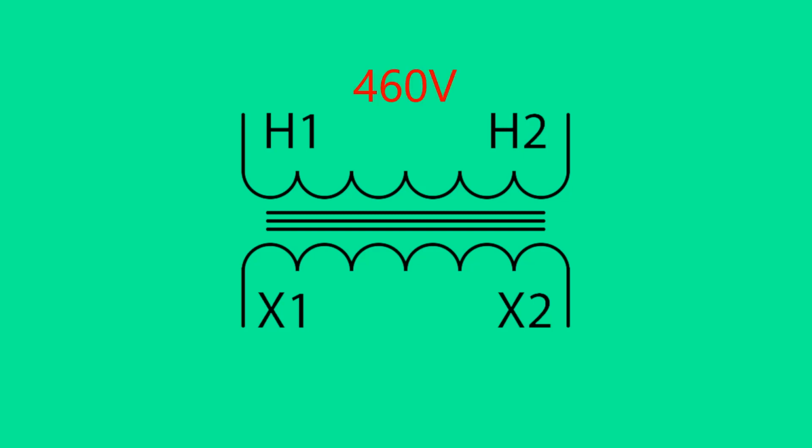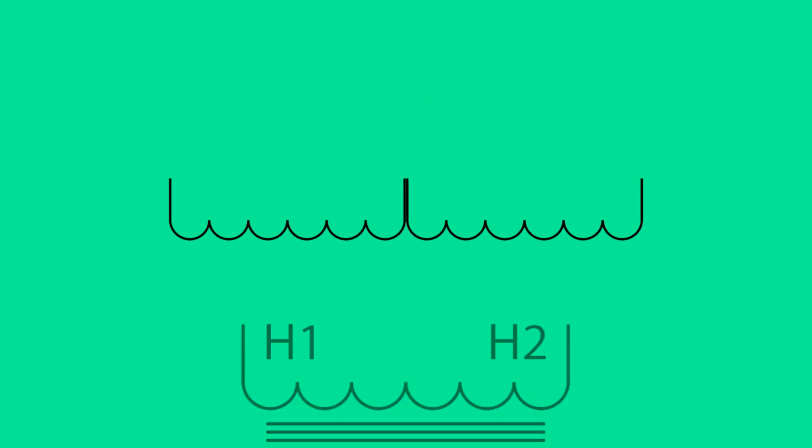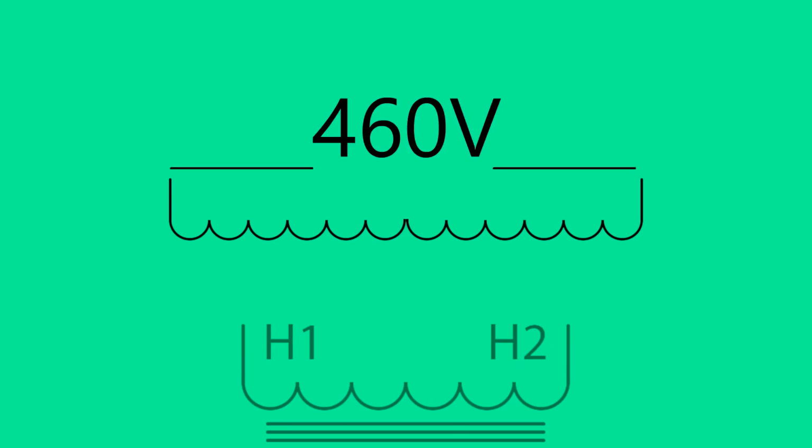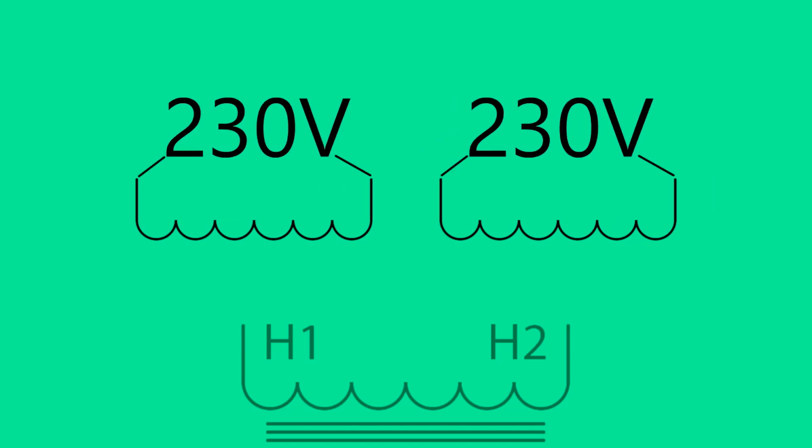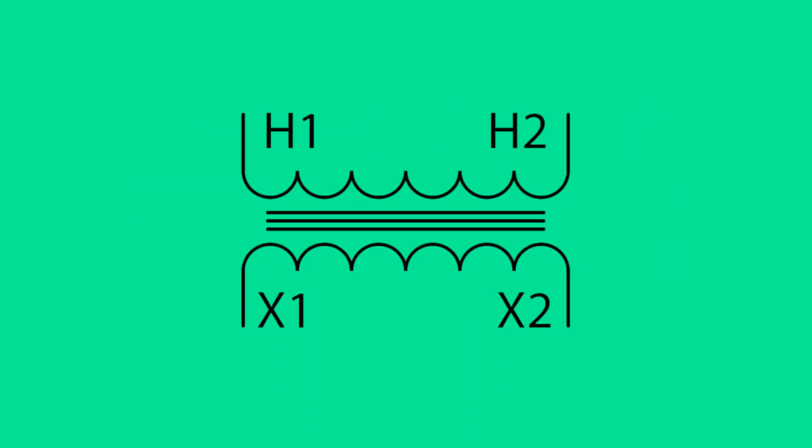Let's examine how the primary windings can be constructed to accept either 230 volts or 460 volts. In this example, the primary winding is designed for 460 volts. When primary connections H1 and H2 receive 460 volts, it produces 24 volts. Transformers that are constructed with the primary winding split are capable of operating on 230 volts or 460 volts. A dual voltage control transformer has the primary winding split into two equal parts. This allows the windings to be placed in parallel or series in order to accept either 230 volts or 460 volts.